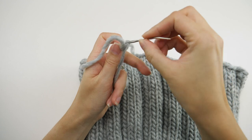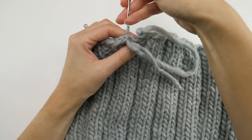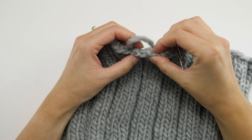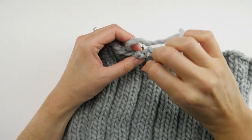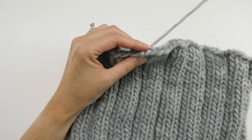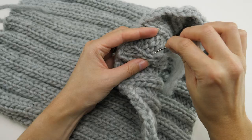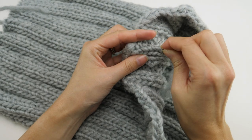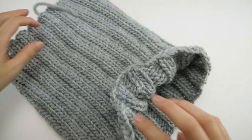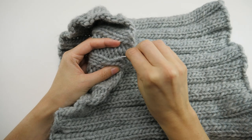Work the tail with a yarn needle through the next stitch over on the lower side, then back up through the last stitch on the upper side — that'll flatten it out and make the step more of a slope. Then continue weaving that end along the inside. You'll also have a couple more ends to tend to from adding the new yarn and your cast on edge, so go ahead and clean those up too.